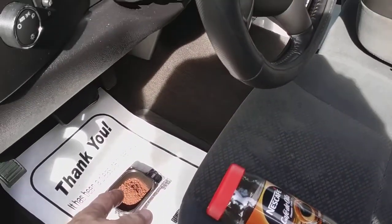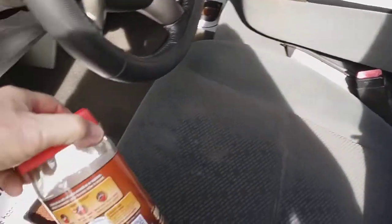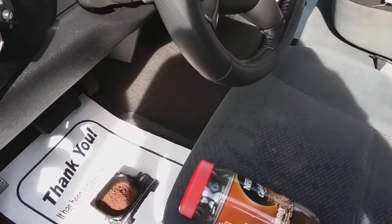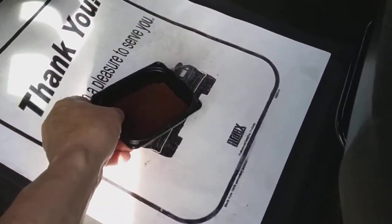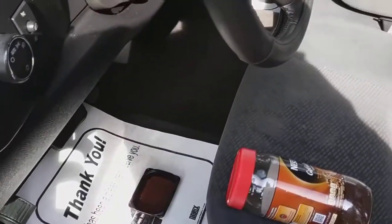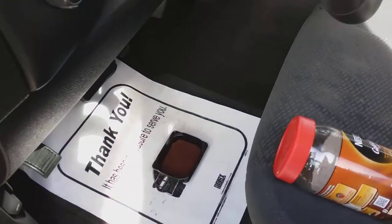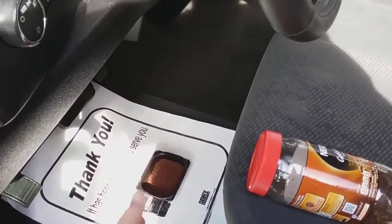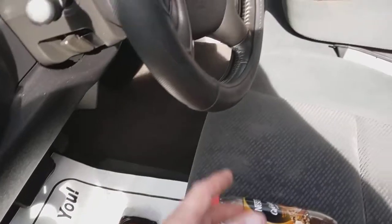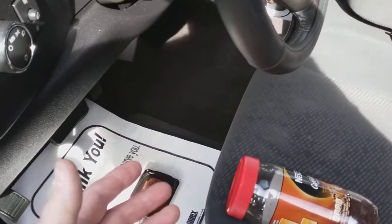So, got a couple of little containers here. I put some coffee in it out of this same jar. And every day or two, I'd come around and kind of stir it up a little bit, or get a stick and move it around just a little bit. And this coffee will absorb all the odors. I think if you try it on a vehicle that you don't have to drive every day, like maybe over the weekend or a day or two, just give it a try. I'll tell you another little tip.